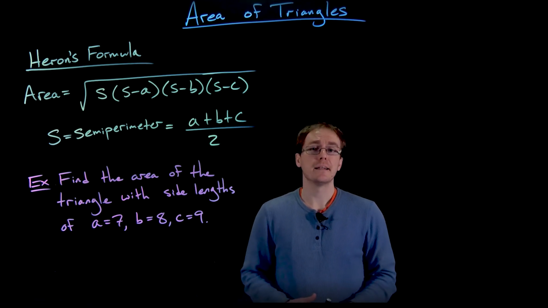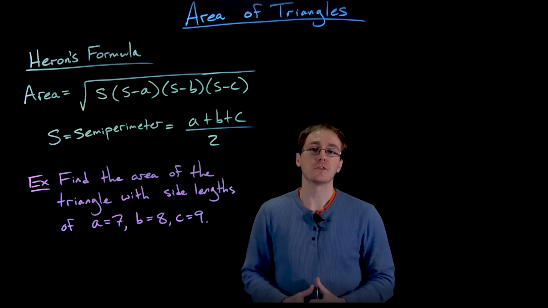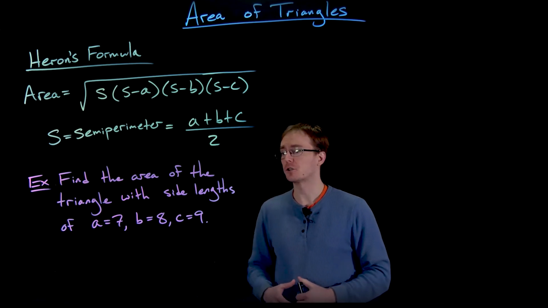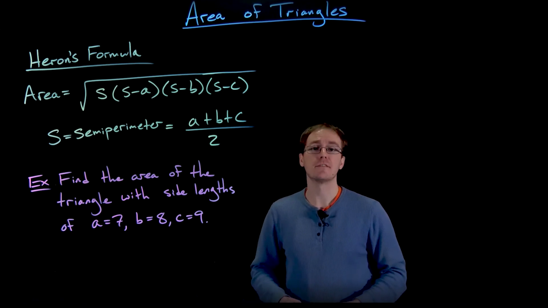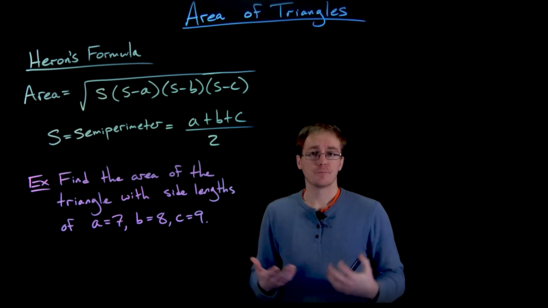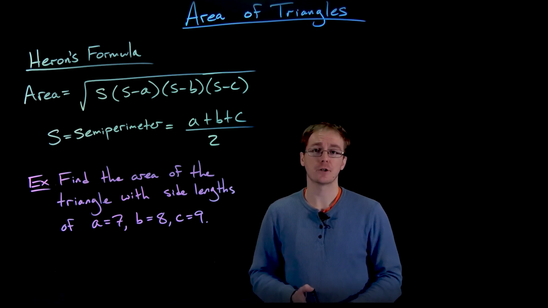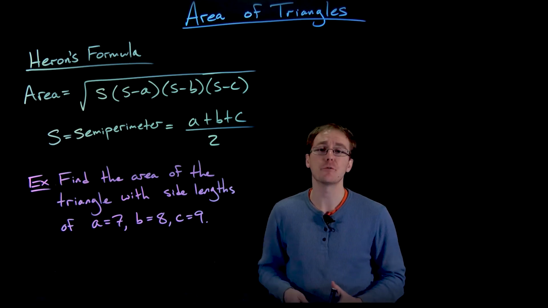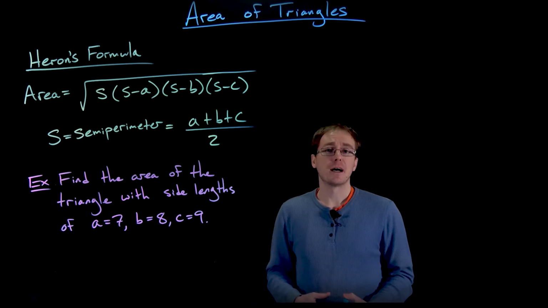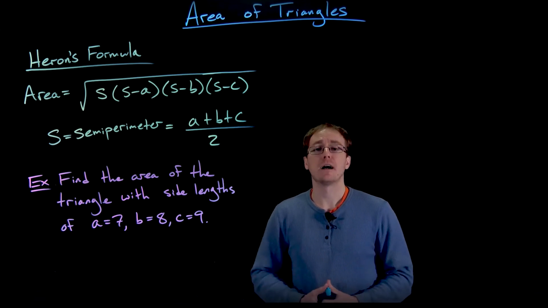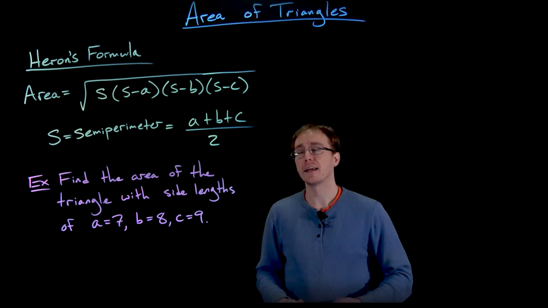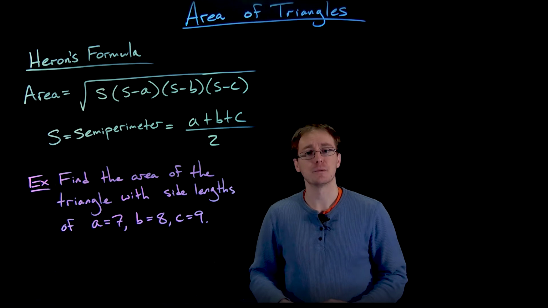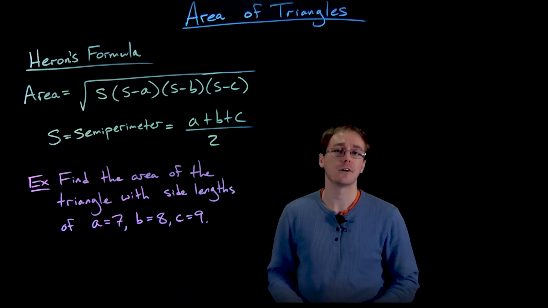All right, so now let's go ahead and take a look at an example where we're going to use Heron's formula to help us find the area of a triangle. So in our example, we want to find the area of a triangle with given side lengths of 7, 8, and 9. So from here on out, we're going to have a couple choices in how we can find the area of a triangle, either Heron's formula or our previous formula, that 1/2 AB sine of C formula. And the choice is always going to be determined by what information we know or is provided to us. So if we know all three side lengths, we're going to use Heron's formula. If we know two of the side lengths and an angle, and that angle should be between those two side lengths, then we're going to use our other area formula.